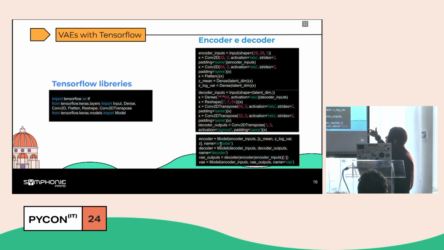We have the first architecture, the encoder, which uses the Conv2D method. And then we have the decoder, which is going to use the Conv2DTranspose method because this method is used to manipulate the output. And then in the same way, you can compile your model, you can train it on several epochs, and so on.